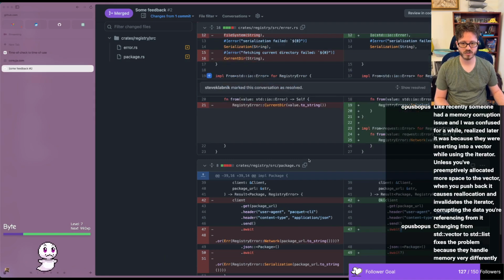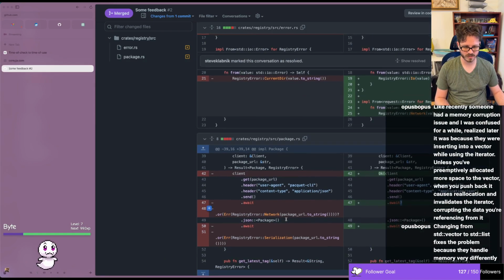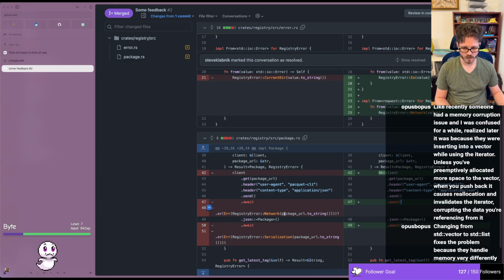And I think actually what's kind of nice here is these network errors. Before, these network errors were just using the package URL as the string. So it wasn't even the full error, it's just the URL of the package that was erroring. But now it'll actually contain the error object, which will say what went wrong. So like, did it time out? Did they respond? Did they just close the pipe? Well, what actually happened?